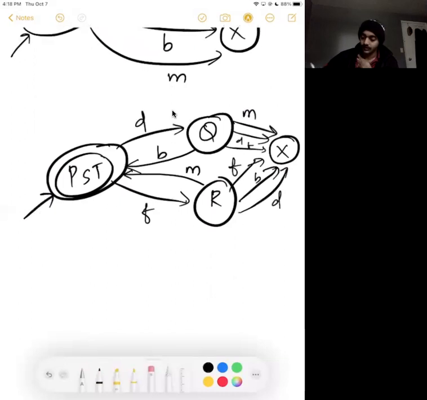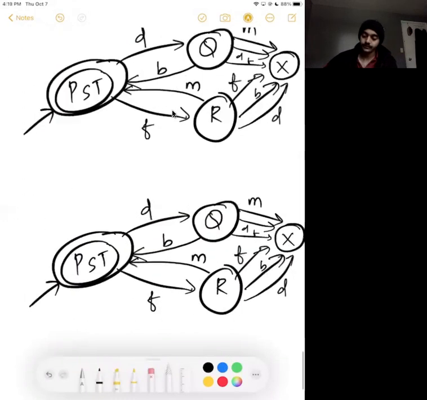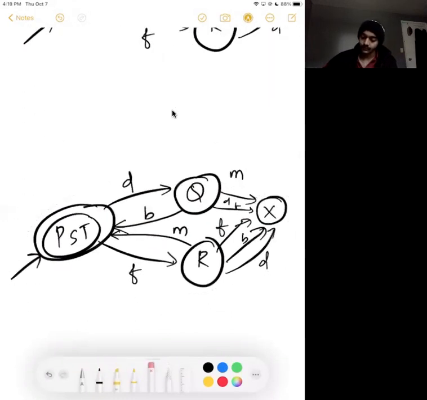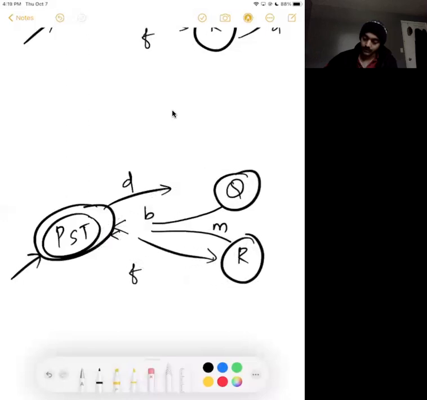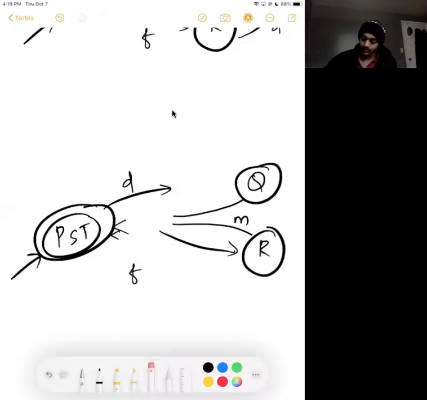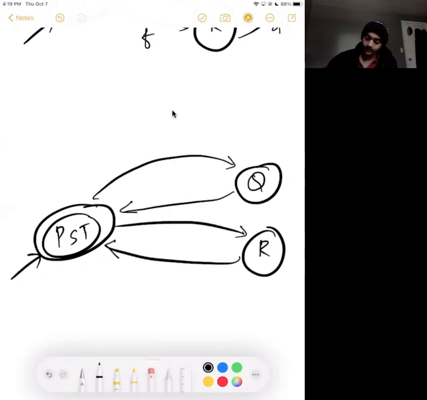Okay, so let's just make that clean. We don't care about the error state. Make this better. Okay, so this is our minimized DFA.